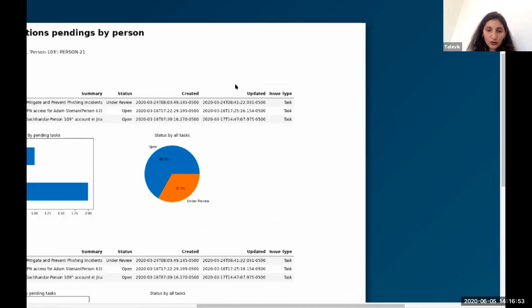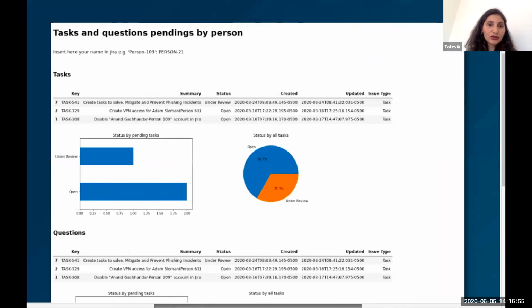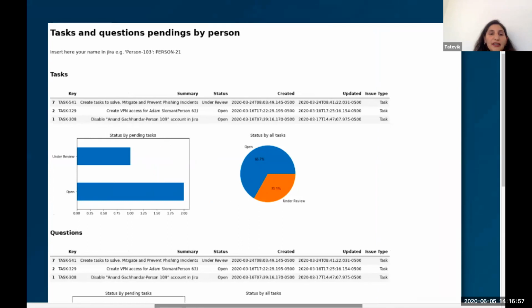And you can also get very nice reports, again, using Jupyter notebooks. For example, you can get tasks that are not completed. I know that this kind of thing you can achieve also in Jira dashboards, naturally. But what is different in what we are doing here is the flexibility.